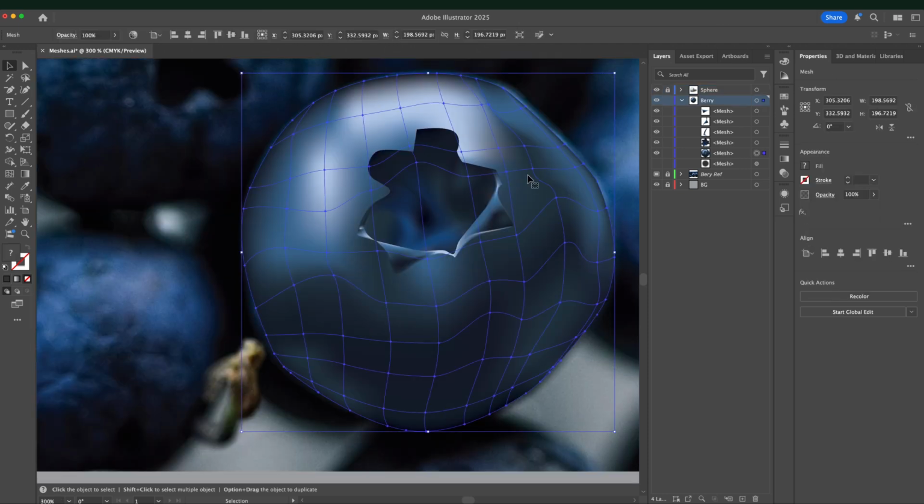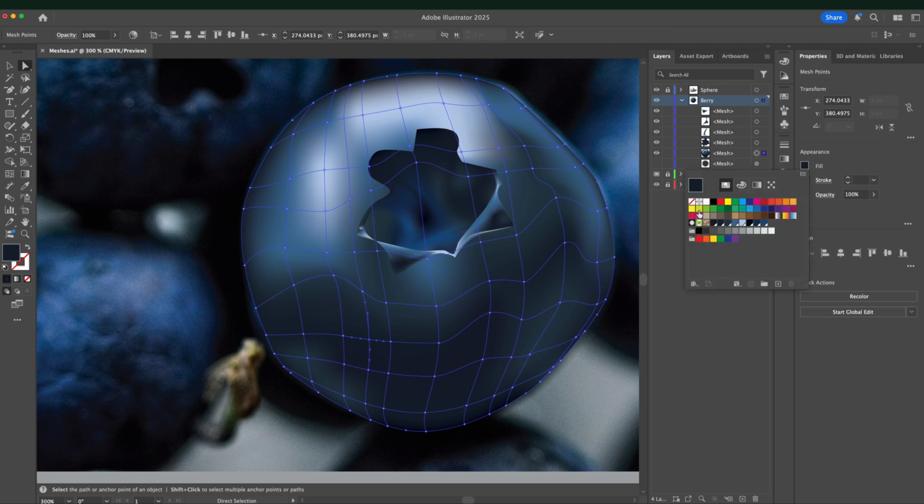To add them, you can go to Object, where there is a setting to create a mesh, and if you want to add more details or parts, for example, you can click on a segment and it will add another line based on where it thinks you will go. From there you can select the point and fill it whatever color you want.